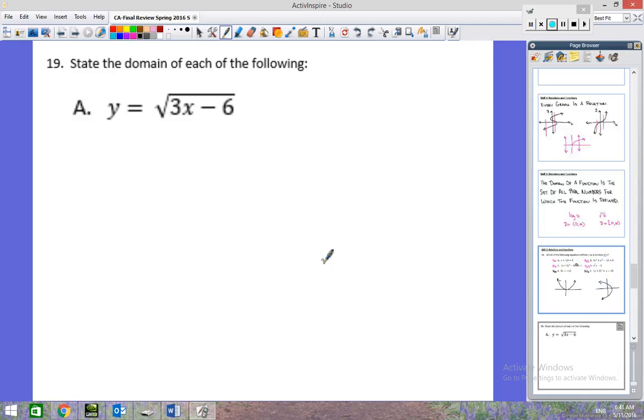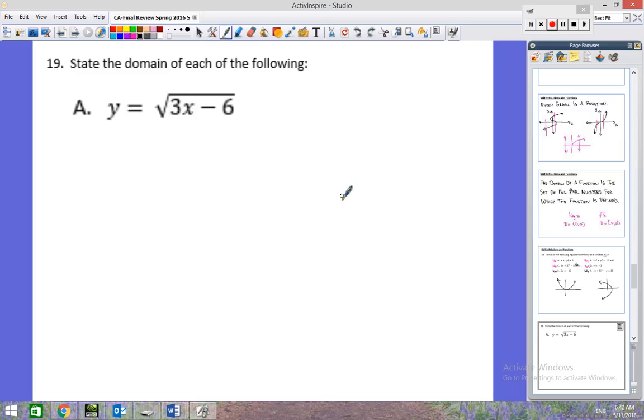All right, so let's take a look now, since it's wanting us to state the domain of each of these functions. Now, it's not using function notation, it's using old school, just the variable y. We have seen that when you're starting to look at the domain of functions, oftentimes they will not use y, but they will use f of x. So your function may be written using function notation, or it may be written just with a y variable, and that shouldn't bother us. So here we have a square root symbol.